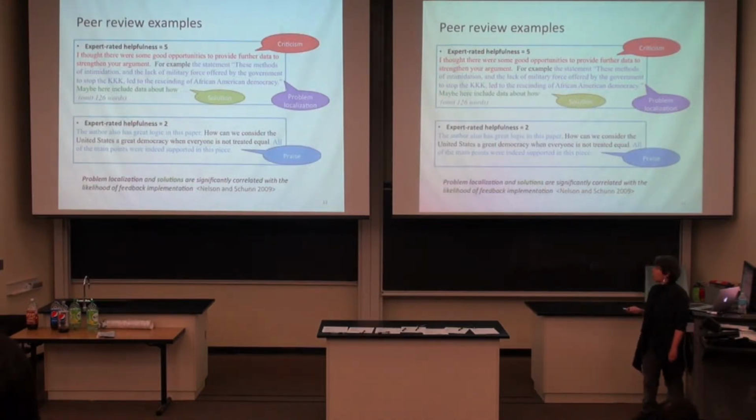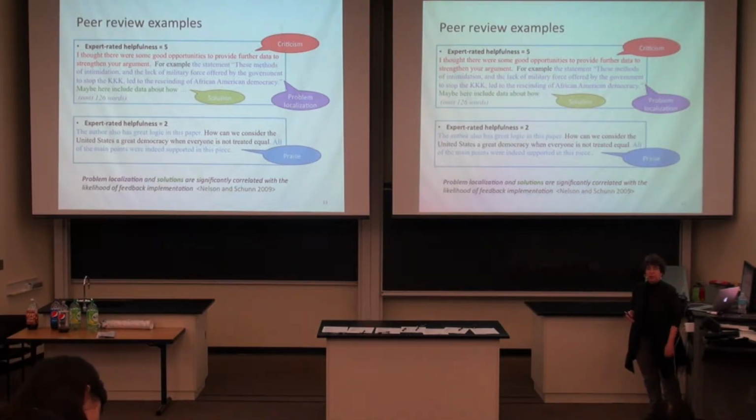In contrast, if we look at examples from a peer review application, where we again have 2 reviews, this one is very helpful, that's the highest score it could have gotten, and this one is less helpful, it's almost at the bottom of the score. We can again see that intuitively they're different to us, but the things that distinguish these 2 ratings are very different properties than in the customer reviews. In educational reviews, cognitive science work has tried to look at different ways to code reviews and see what causes students to actually act on them, take the feedback and revise their papers accordingly. That's a way of operationalizing helpfulness.